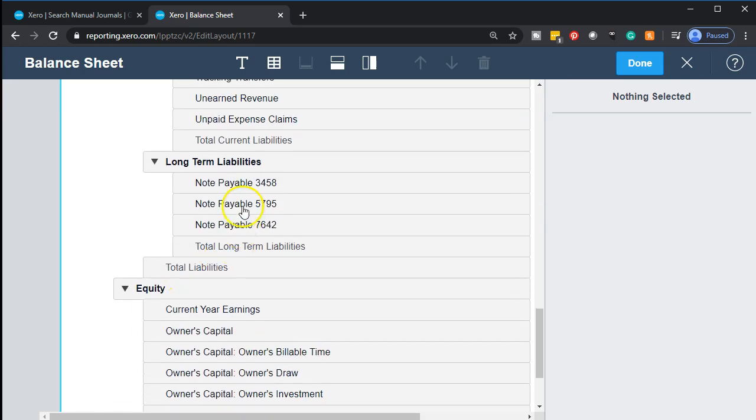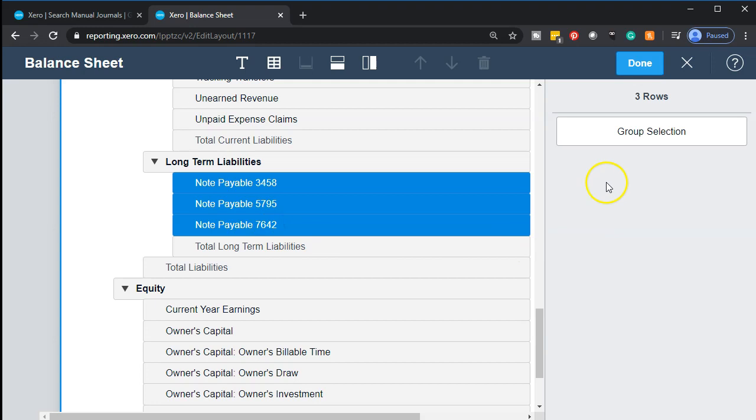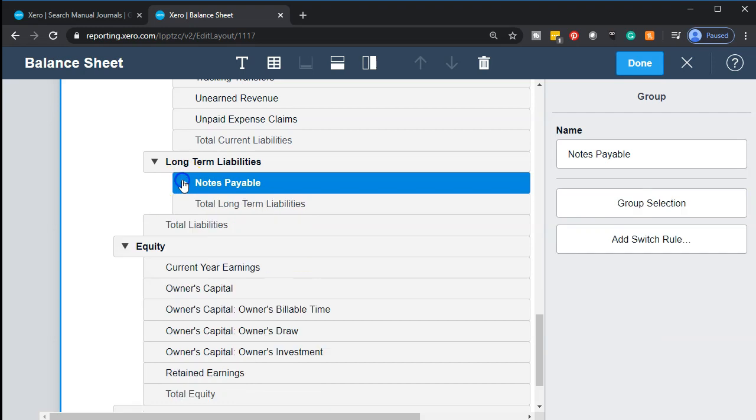I don't want these. Now, only one has a balance in it, but I'm going to group them all together. If there's anything in there, I want to group them together in just one account called notes payable. And then I can add that group and close this up.